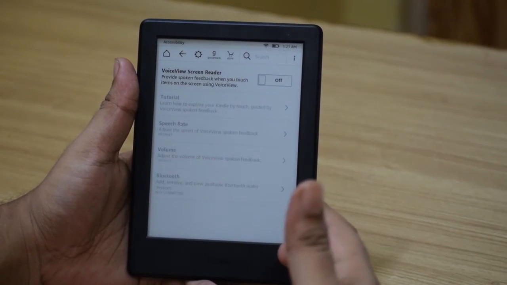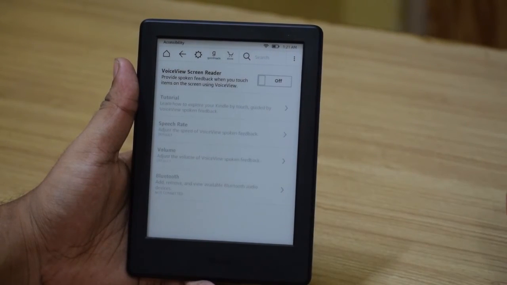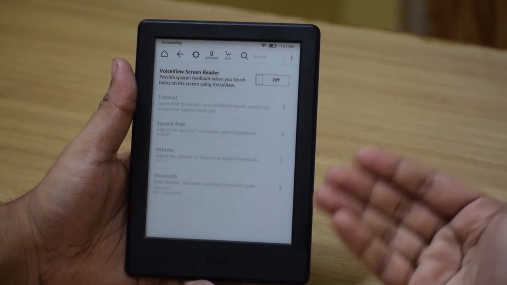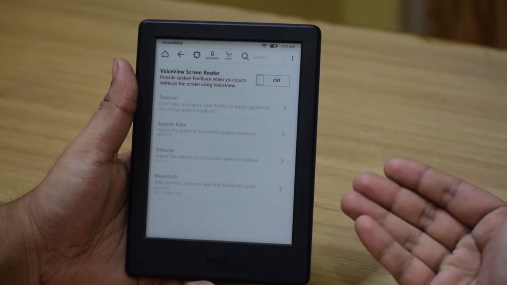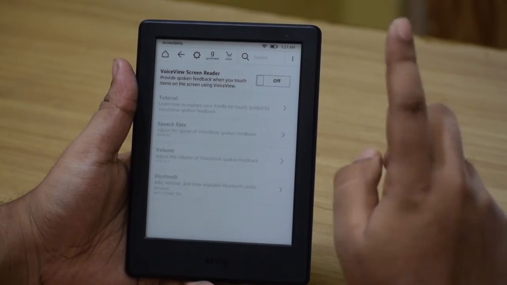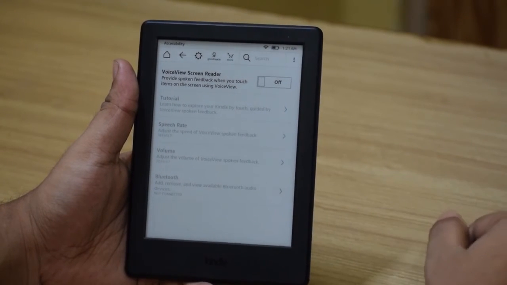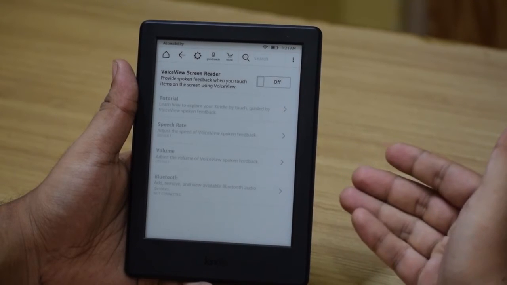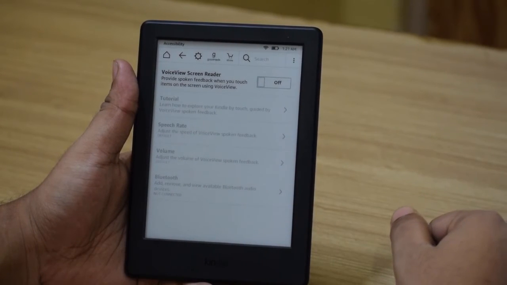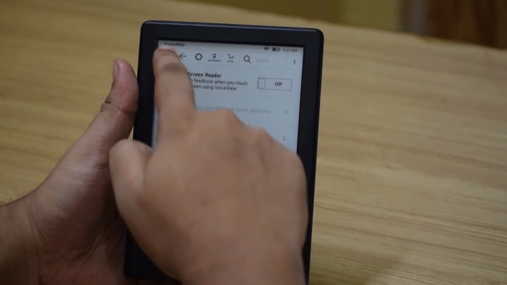Now this is a page where you can connect to a Bluetooth speaker to help the Kindle read out the books present on the device. As you know, this Kindle does not come with a speaker or an auxiliary port, so you have to connect it with a Bluetooth speaker to get audio output from this device.